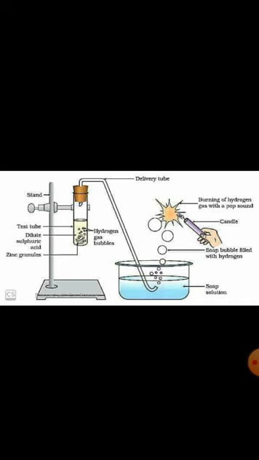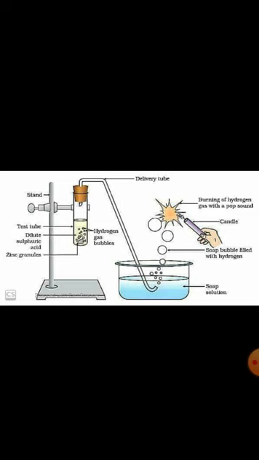The hydrogen gas evolved is passed through a soap solution taken in a trough. You can see in the diagram, you take soap solution in the trough of water, and the gas evolved is made to pass through the soap solution. Here, the purpose of taking soap solution is to see that bubbles of hydrogen gas are formed. The gas does not dissolve in it. When it touches the surface of the soap solution, bubbles of hydrogen gas will be formed.